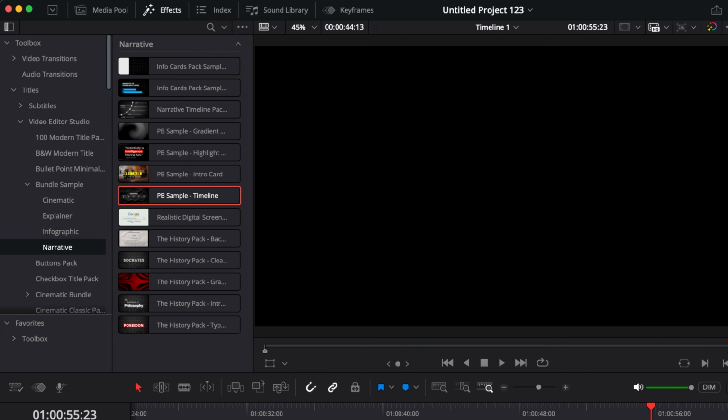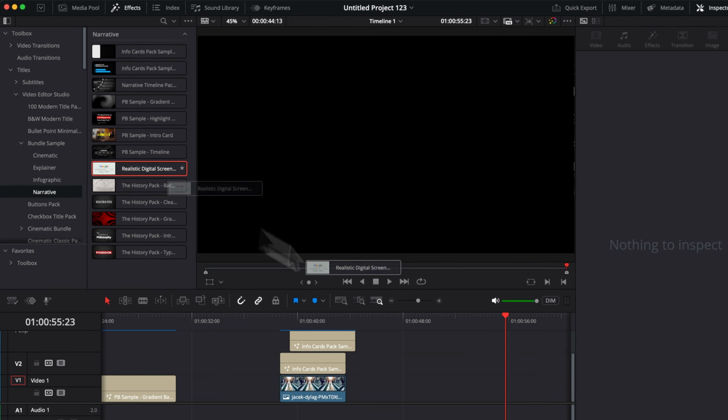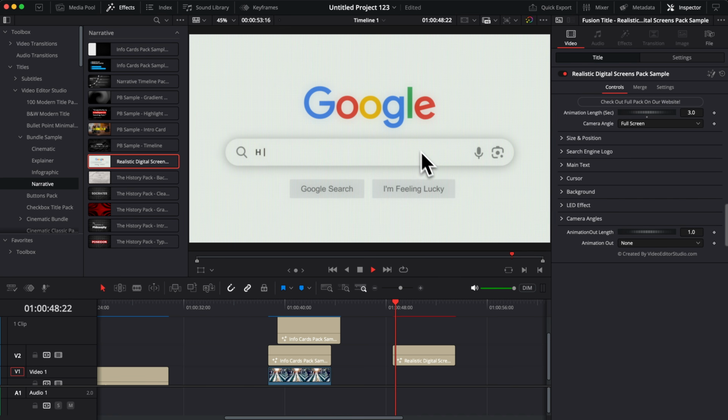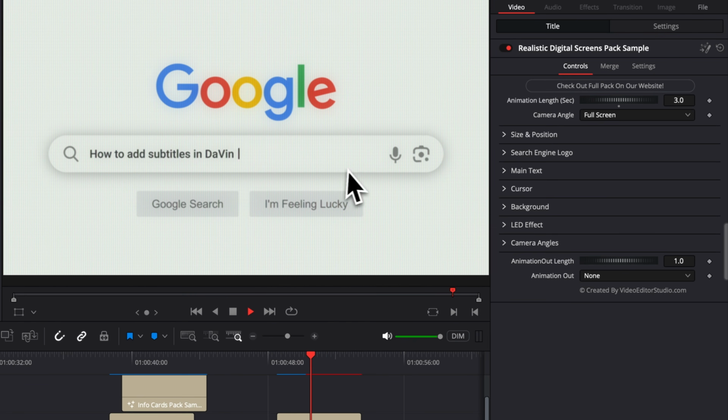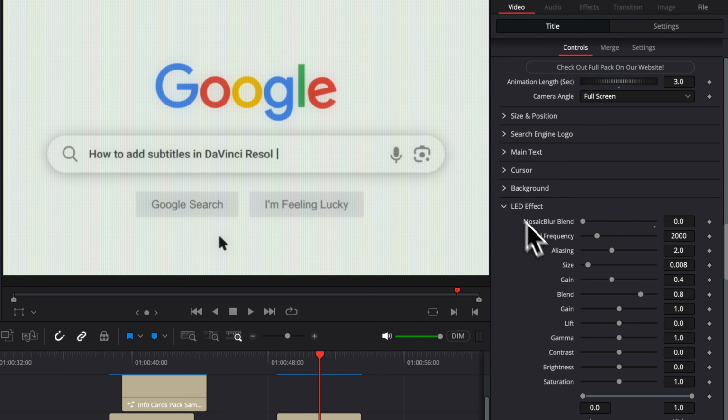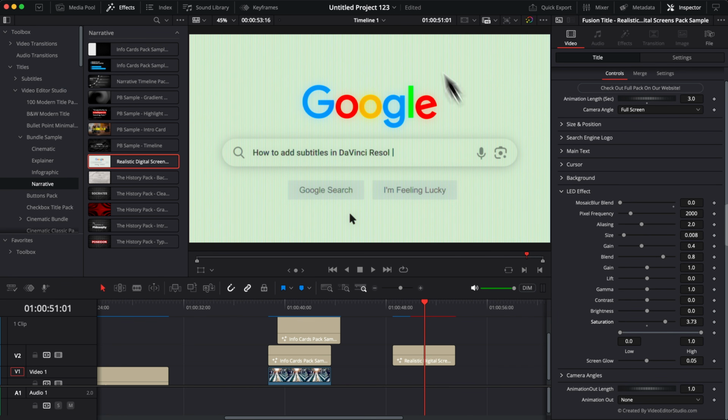And then we have assets that are a bit more specific and niche in their usage, but I think are very useful. For example, we have that Google title, which just mimics a Google search. And it has been made with a LED type of effect that emulates a screen being recorded with a camera, to just give it that realistic vibe. There is so much stuff that you can modify here in the LED effect, where you can, for example, make it very saturated to make it look kind of like a CRT, like in the early 2000s. It's a very vintage, interesting look.